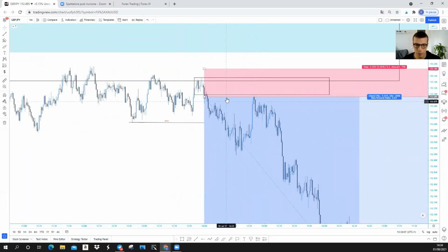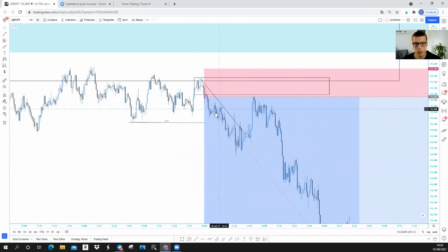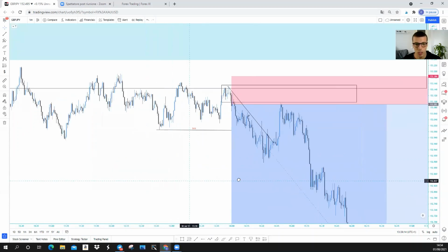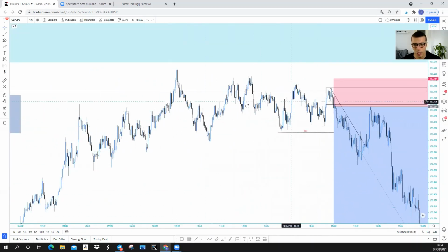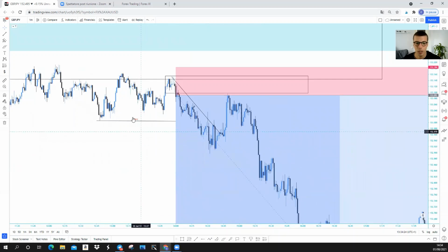Of course, we had some other types of confirmation, like this type of liquidity right here. And also we had targets to the downside. Right now, I'm not going to go into the whole analysis. Also, we can say that we had some type of Wyckoff, but I will make another video about Wyckoff. Let's just say that for now, we had the breakout structure to the downside.